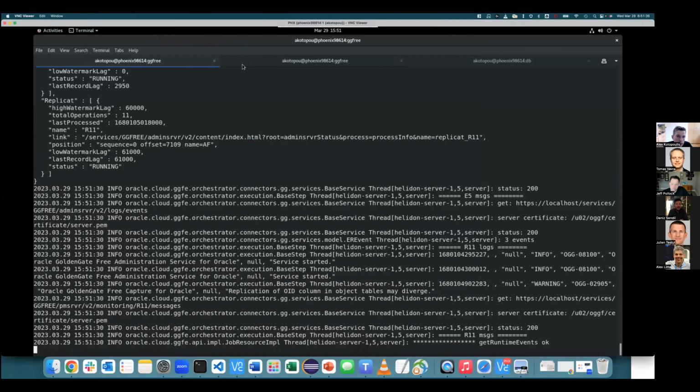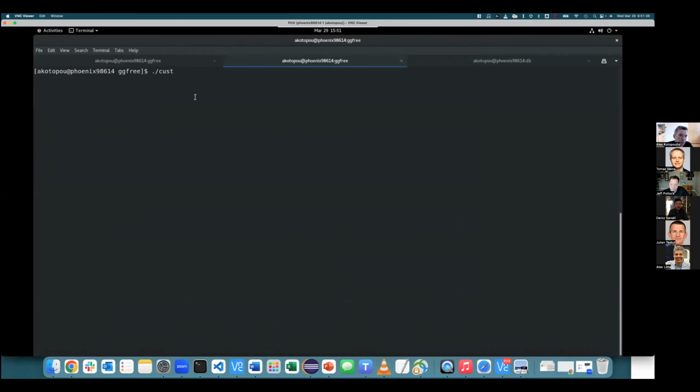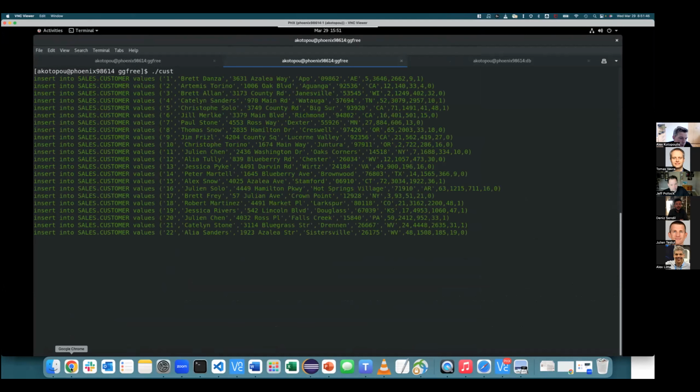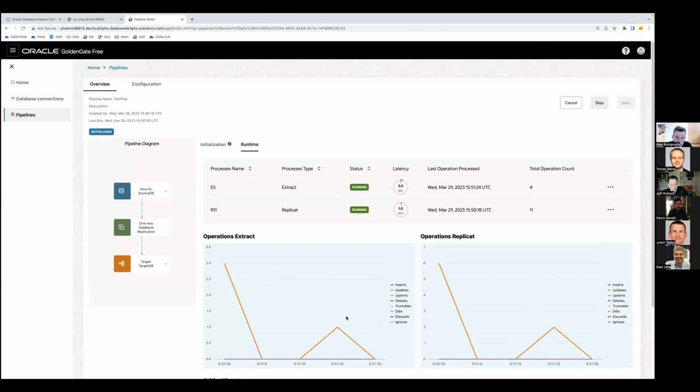Here I'm starting a generator that will throw inserts, updates, and deletes against the database. So we'll see them popping up immediately here in GoldenGate as we go. And we can see that going on here as well.